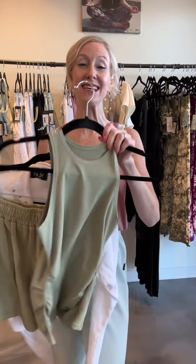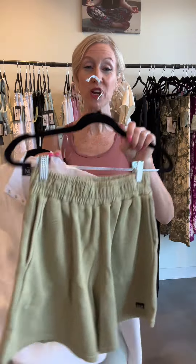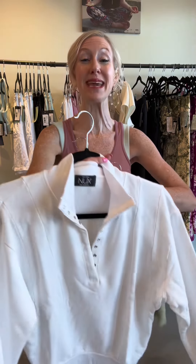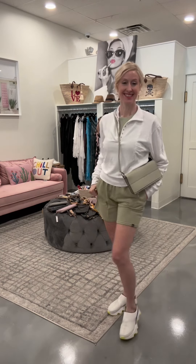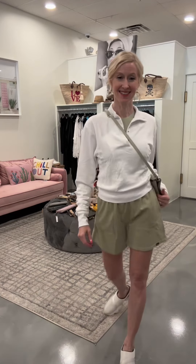This next look is so comfortable and yet feels very pulled together. I could easily go on a walk, make my kids breakfast, and then scoot right into the rest of my day. I take a gorgeous fitted tank in a nice wicking seamless fabric, bring in the french terry shorts with the elastic waist, and come fall I could easily pair this with a denim jacket. For now, I take this super soft white french terry top with snaps down the front, pop it over the top, slide on my Sorel mule sneakers, and add a matching crossbody bag from Coco and Carmen.